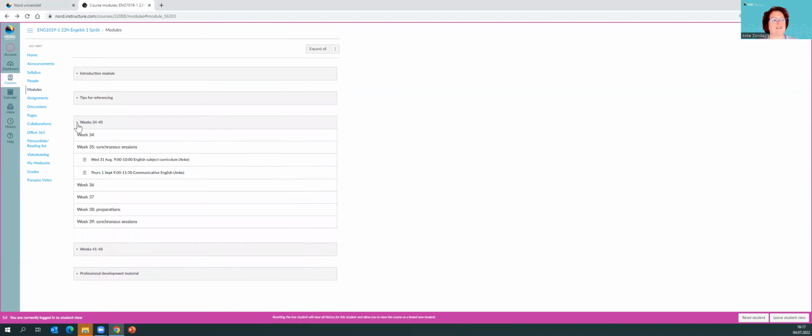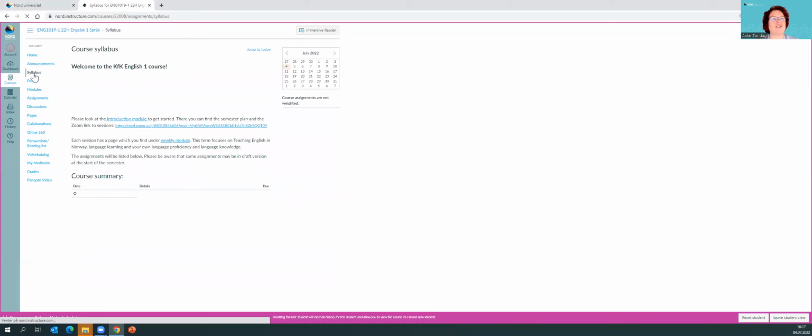So underneath the weeks, you find the pages. And because it's early July, they are not here, but I'm hoping by the time you access Canvas, there will be loads more here. I mentioned the syllabus because if you don't know where to go, if you're a bit lost, you can always go to the syllabus. The syllabus will show you the link to the introduction module, the link to all the teaching sessions, the synchronous sessions in Zoom, and also a link to the weekly module, at least the beginning. We hope that after week 40, you know where to go.